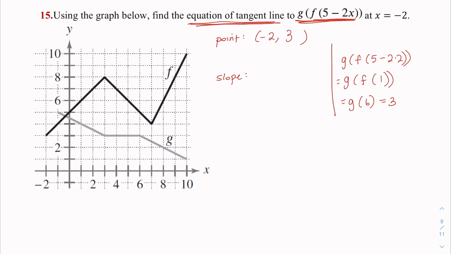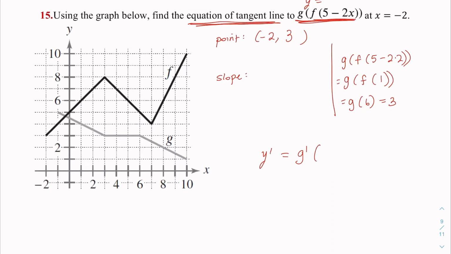So I found my y value to be 3. Let's find the slope now. The slope will always be the derivative. Now, we're going to label this y so that we can take the derivative on the left and on the right. Chain rule, apply the derivative on the outside first.